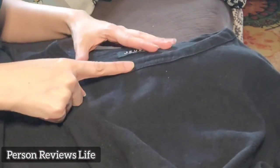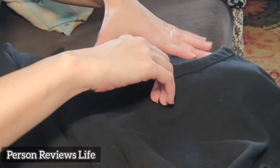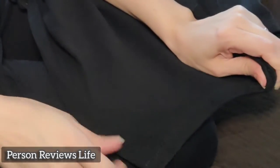Here's the neckline, right? Since I want this lower and I don't want to touch this, and I don't want to touch the sides here, I'm going to just pull this out. What shape do I want to go for here? I don't want a V.